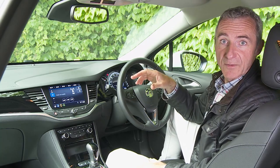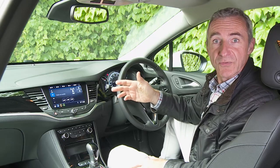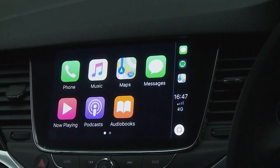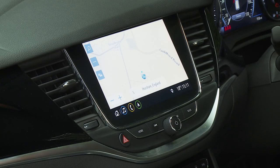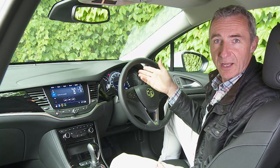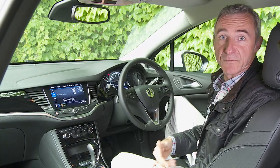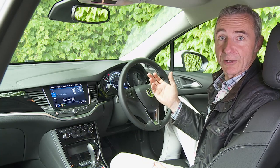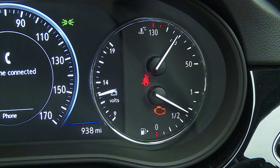Navigation is fitted on most models, with mapping viewed on a central dash touchscreen that'll be either 7 inches or, as in this case, 8 inches, depending on spec level, along with the usual DAB tuner and Bluetooth connectivity. All monitors feature Apple CarPlay and Android Auto smartphone mirroring without the subscription levy that rival brands often ask for. You'll need to stretch to the bigger screen for voice activation. As part of this 8-inch NaviPro multimedia package, you also get a digital instrument cluster — though the binnacle display is also 8 inches, which isn't big enough to show the full mapping that other mass-market models are starting to introduce. In fact, there is quite a lot that's completely analogue either side of the central monitor, with conventionally needled outer gauges for revs, temperature, and fuel.